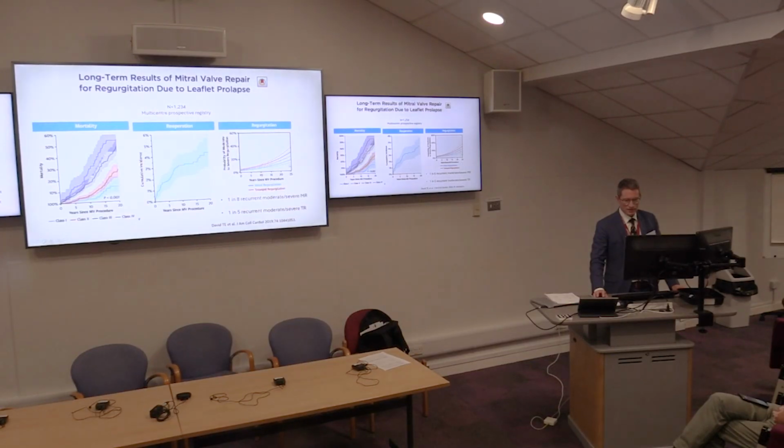No, that's an exaggeration, over 20 years, apologies. So 1 in 8 have recurrence of moderate to severe MR over 20 years, but as many as 1 in 5 had moderate or severe TR in association with mitral valve disease at that length of follow-up. So there's a small proportion, but generally speaking, in my experience, if the patients don't have an early dehiscence, they do very well for many years.